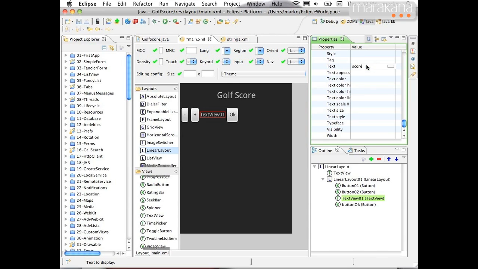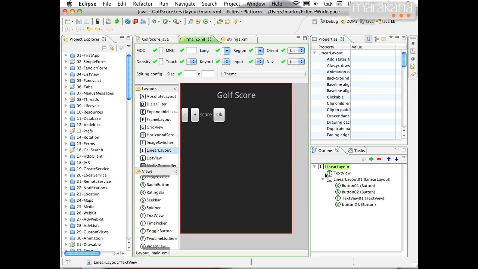Or score. Score's fine. And it's going to get overridden, so the actual value here is not that important right now. Okay. Because that's just my placeholder right now. I'm going to have an OK button. So let me just point something out. Notice how this is just taking as much space as it needs. It's not taking all the space.